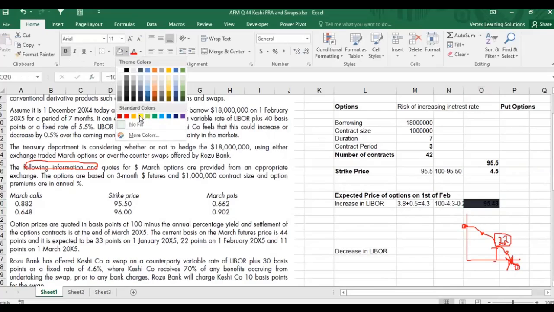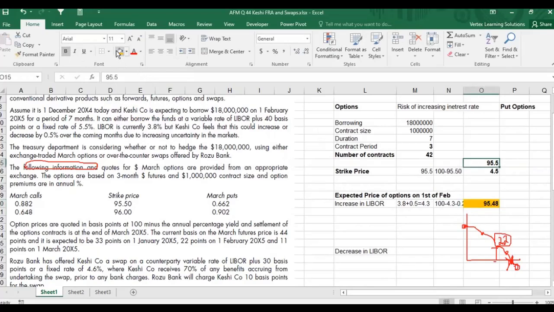Now what it gives you, the two numbers. Now please, I'm not in a hurry to move forward. Understand what is the thing. This future, under these conditions, its market price would be 95.48 on 1st of February, whereas you have a strike price of 95.5, and you have put options, which means you can sell. So there is something which in the market is priced at 95.48 and you can sell it for 95.5. So naturally speaking, there is a gain. We can see that there is a gain.